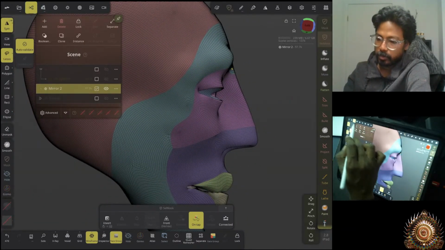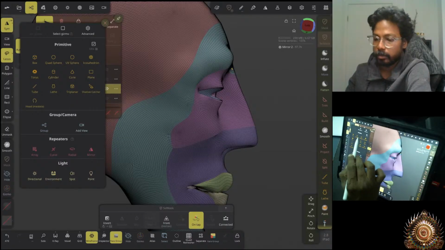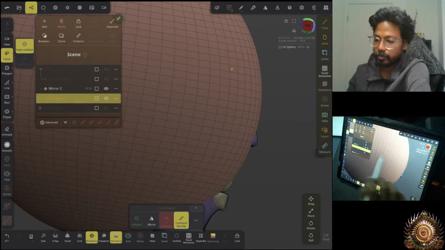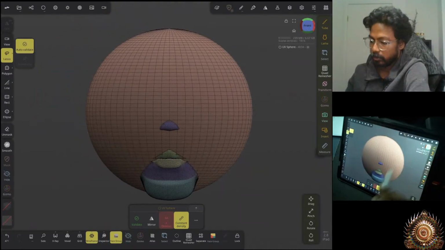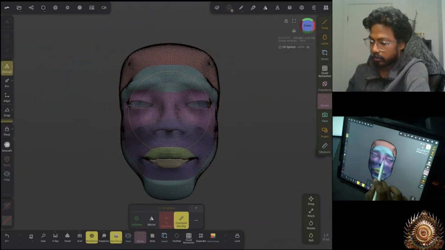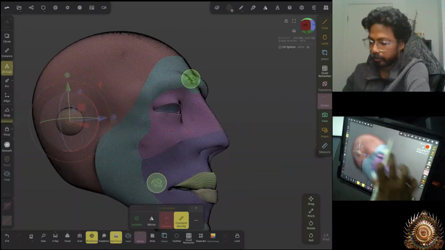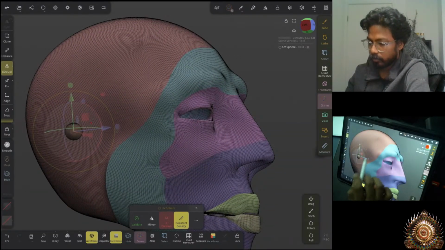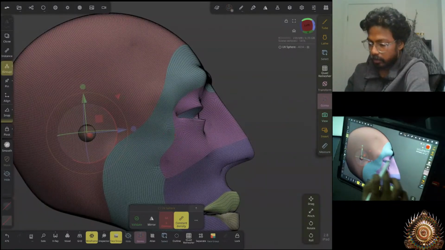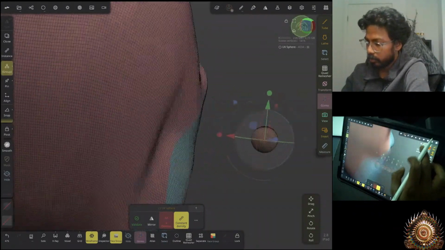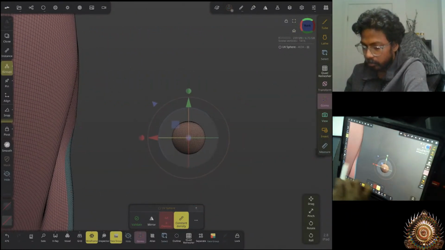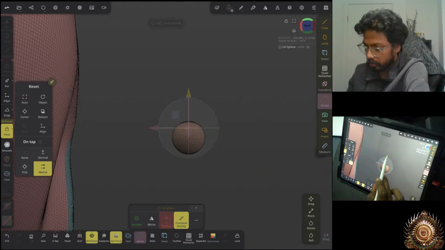You just need to add, let's say, a UV sphere and shrink it down, just shrink it such a way that there, and I'm going to move the pivot slightly up there.